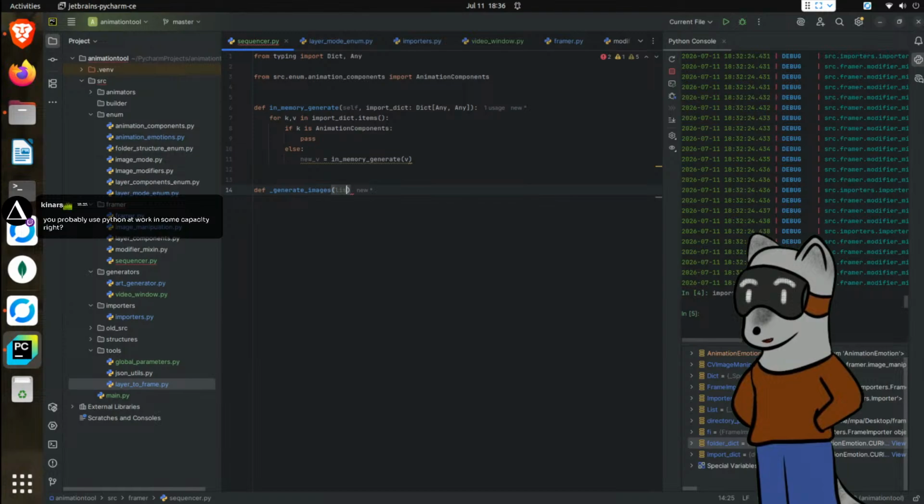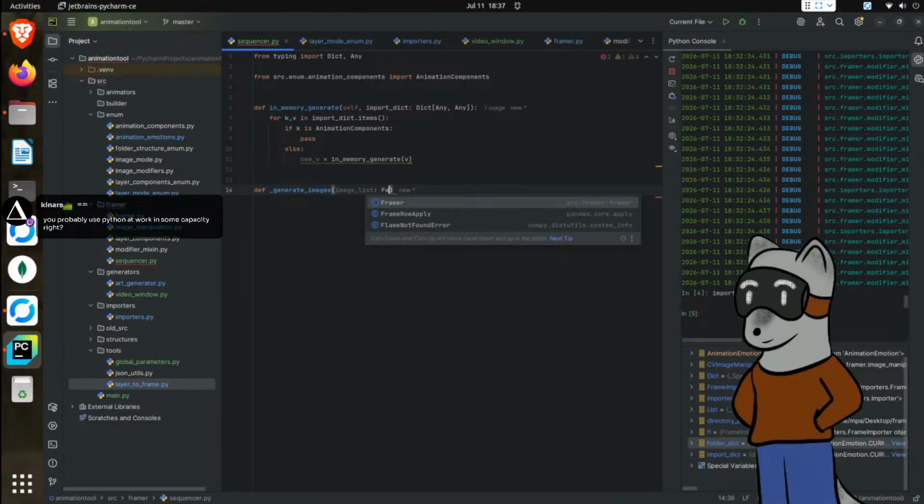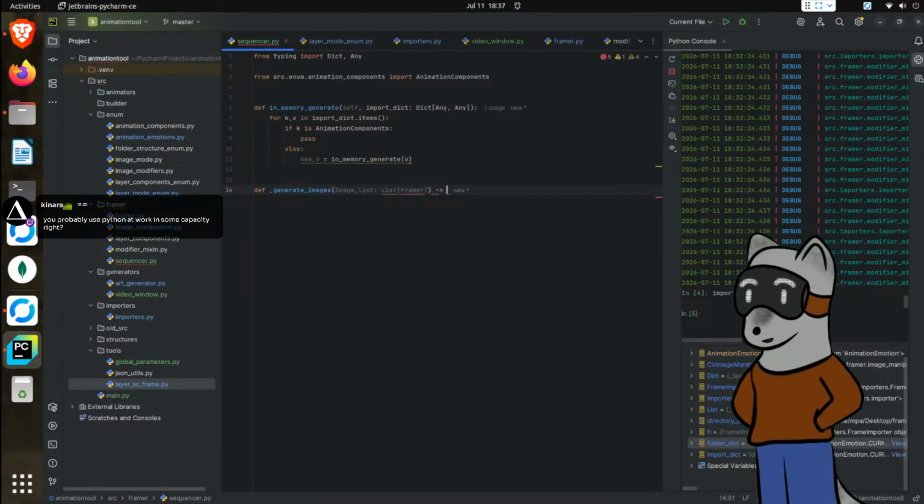This will be the image list, which happens to be a list of framers. And this is going to return back a list of images, so in the arrays. And let's make sure that we import these.